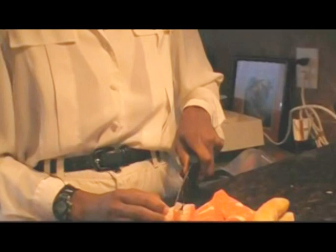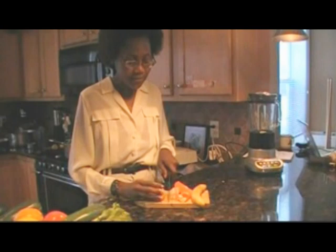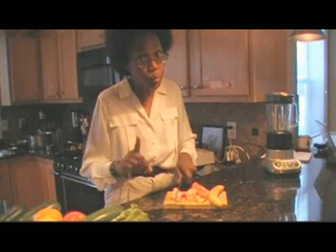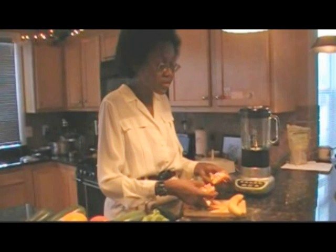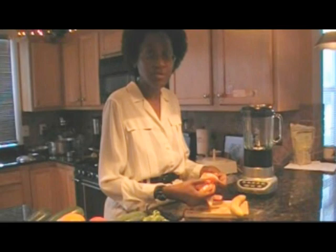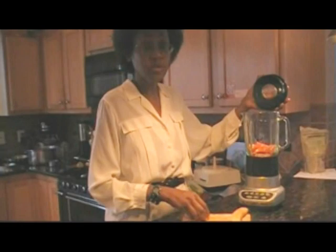When you eat things that are organic, locally grown, and in season, you pretty much have to accept what's available. But a lot of times what's available is really a pleasant surprise. When I started eating healthy like this, the variety just opened up — some things being available for 10 minutes, other things for 10 weeks. We're going to take these oranges and cut them up to make it easier in our blender, so we can get smaller bits and a much finer sorbet that you'll be proud to serve to your guests.